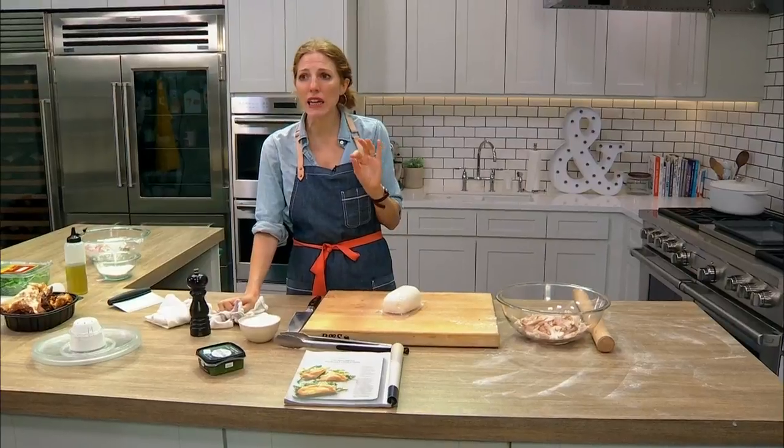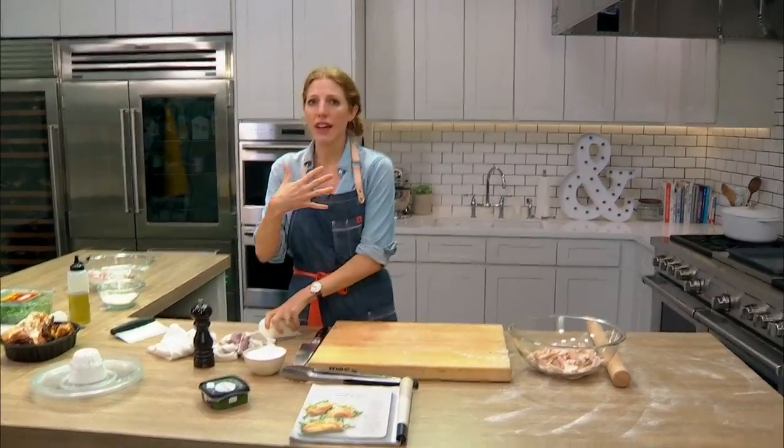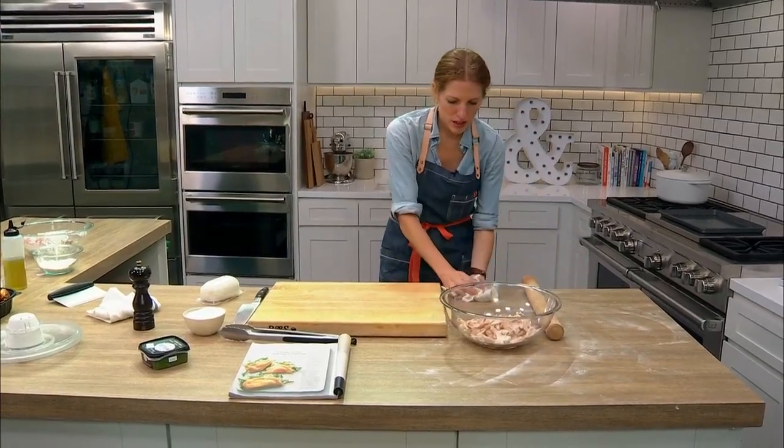That's one of the key moments when you're washing greens, is to give it time so any dirt or sand that's in there has time to settle to the bottom. Make sense? Yes.